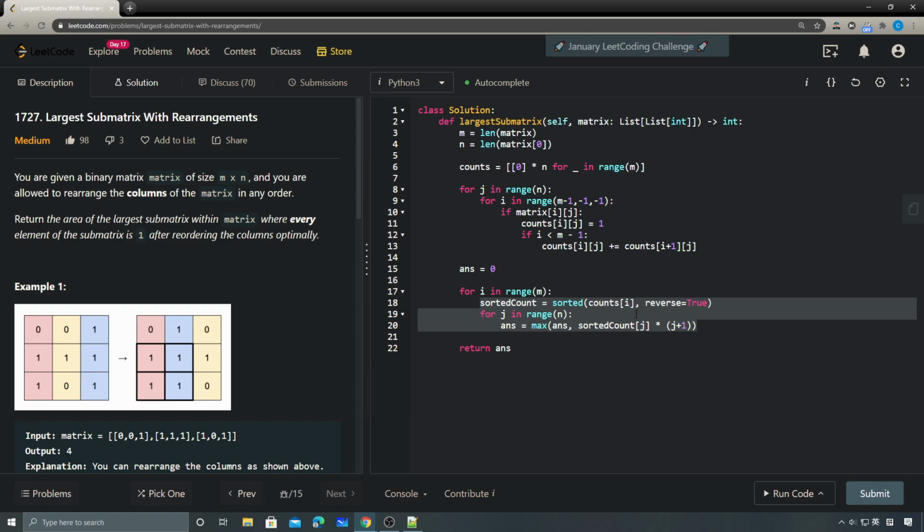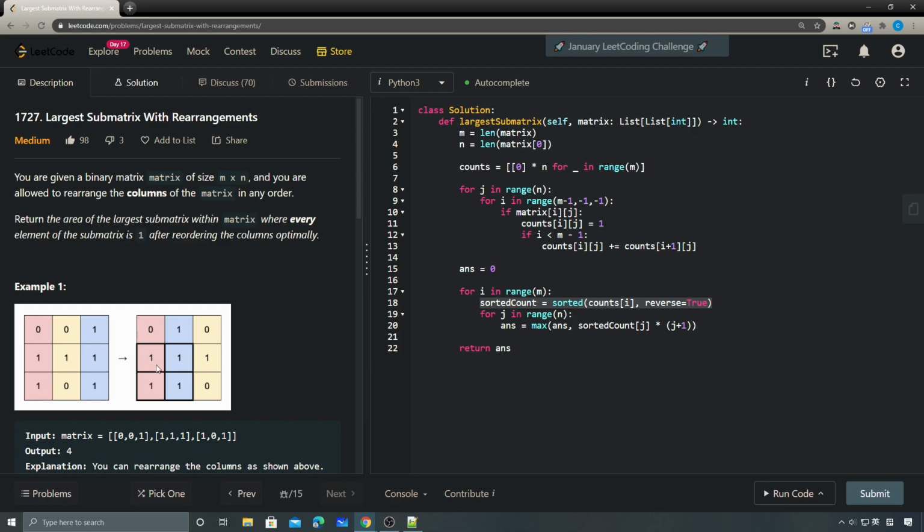Since we cannot do it brute force, like for each of the locations iterating the entire row, that's going to be too slow. That's why we use one of the common strategies with these sub-matrix problems.